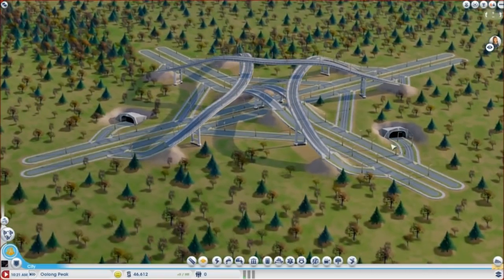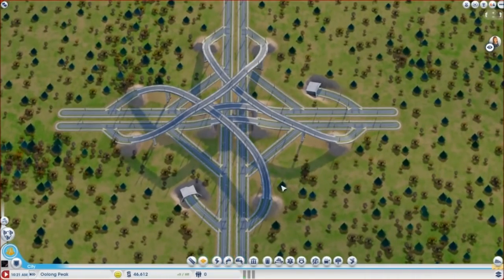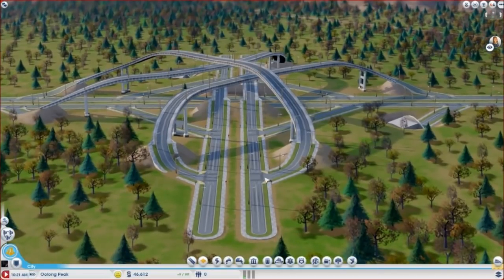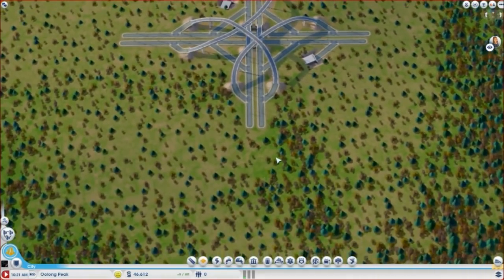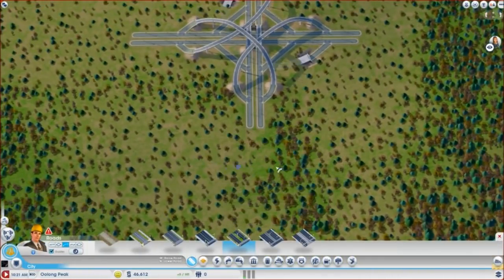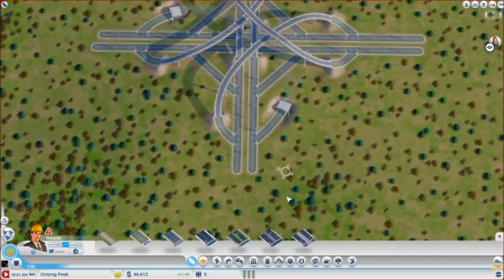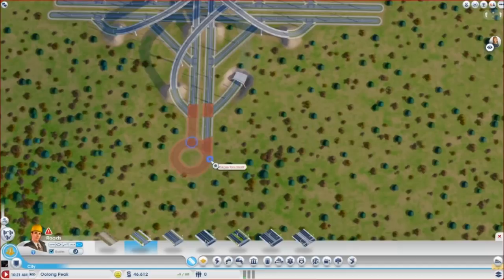So there you have it — kind of a mixed-use tunnel, overpass, underpass kind of dealio. You can go a few ways with this. If you leave it at low density, you don't really get much traffic flow in terms of lanes; however, you get smooth flow because no one's really stopping for intersections. So what I like to do from here is attach it to larger avenues like this, do kind of a box of avenues around, and then these guys I'm going to do like semi-circles — kind of like a roundabout style. Let's see if that'll actually work best here.